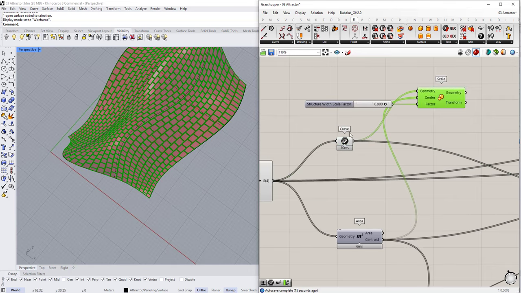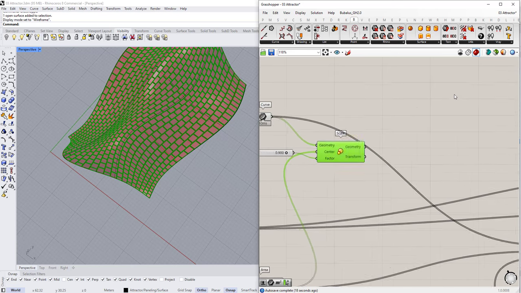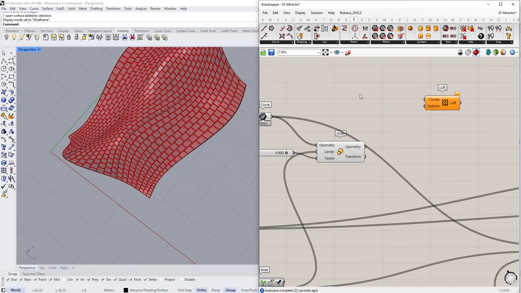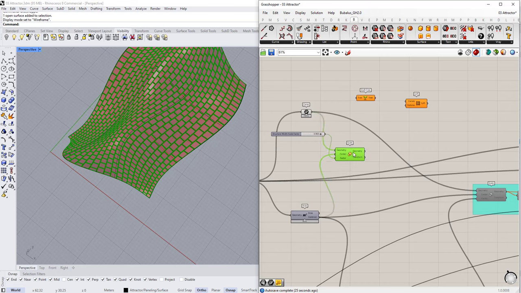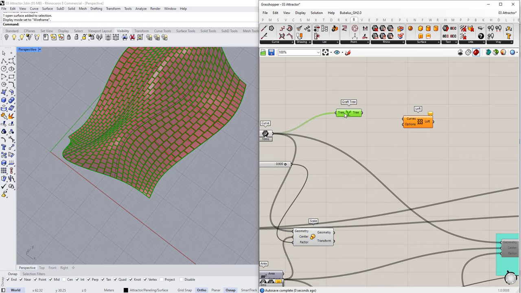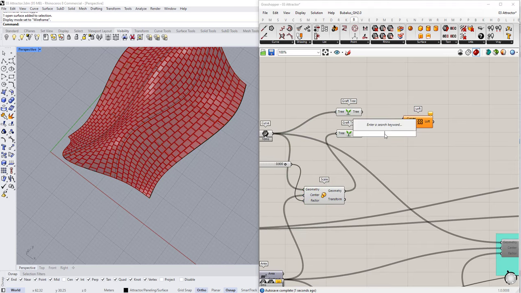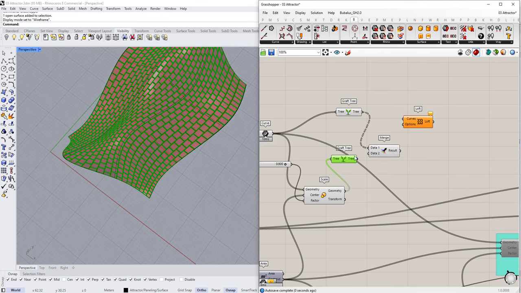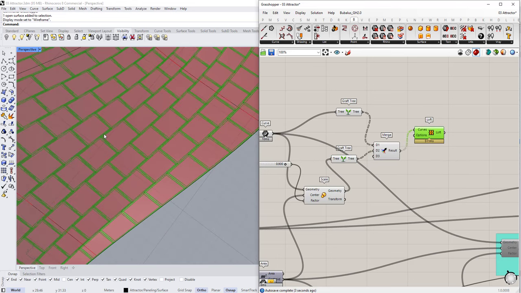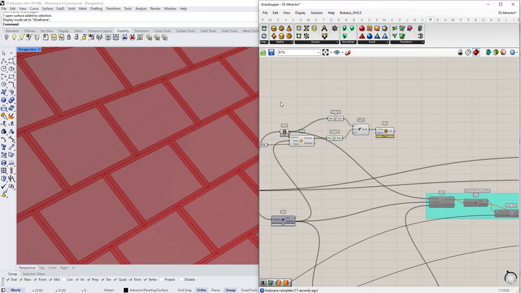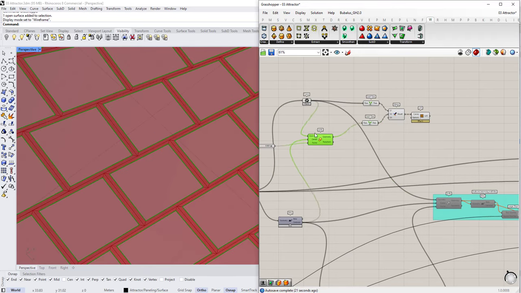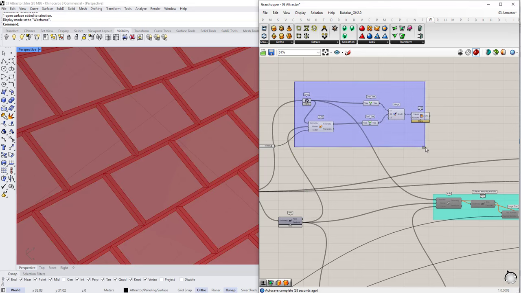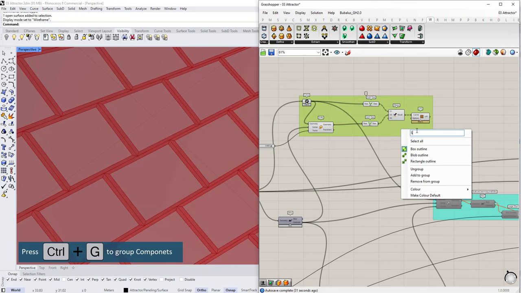And we're going to use these curves and these curves to create a structure. So by using loft. I'm going to use loft. But first we will need to graft this list, its output and the output of this list, and we are going to merge them together. Merge this one and this one. So we have branches. Each branch contains 2 curves that we are going to use to create a loft. So here you go. We have our loft. So let's group everything here. By the way, we need to use output of these curves for the remaining iterations. But anyway, Control G, and let's name it structure.